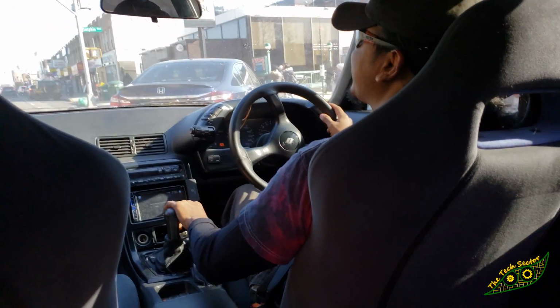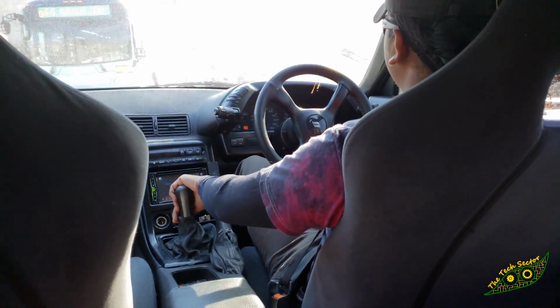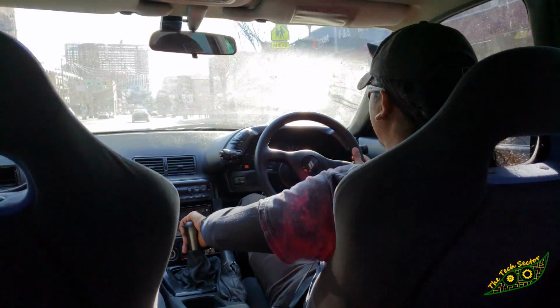New York sucks! Too many people, too many cars, not enough space to have fun. You know, we're gonna let that Honda have a little bit of space. And then we just rip it down here.